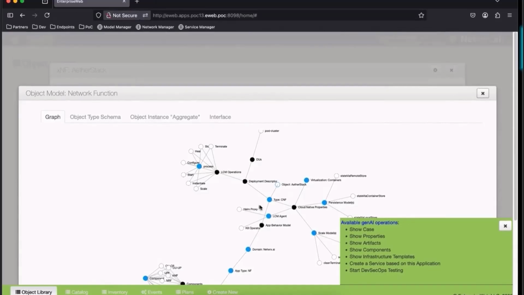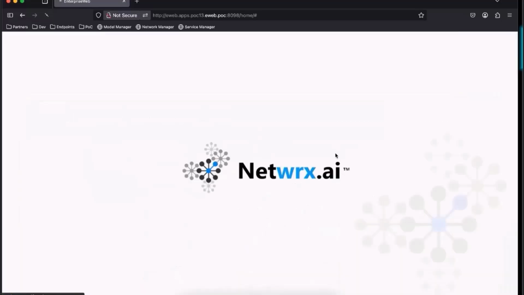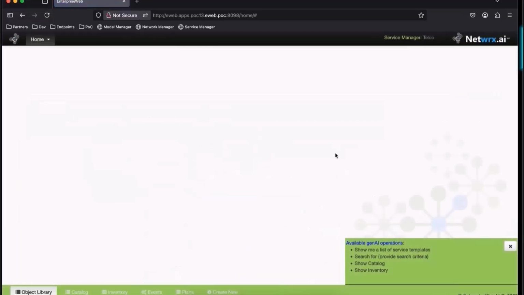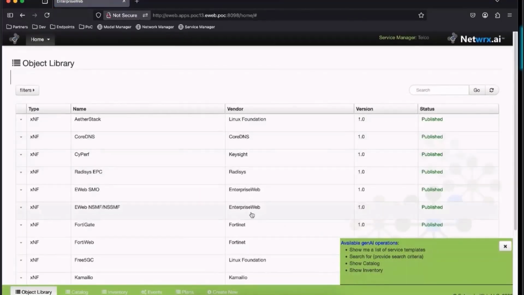So now what I'm going to do is make use of this, right? I'm going to make use of the fact that I have effectively a bunch of building blocks here in my catalog to build and design that service that I wanted and to deploy it. So I'm going to have a simple conversation with the system to do that. So let's go ahead and do it.